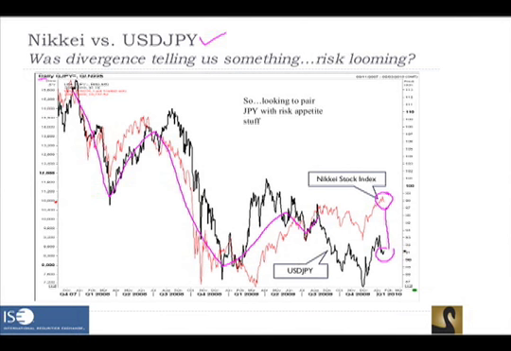And this makes some sense from the standpoint that investors were getting complacent and fairly bullish again in the stocks. But we're not seeing it in the currency. We're not seeing the Japanese yen follow. So again, it was another piece of that puzzle that said this divergence may be telling us that there's some risk appetite out there. The yen otherwise should be weakening if everything's hunky-dory in the world.